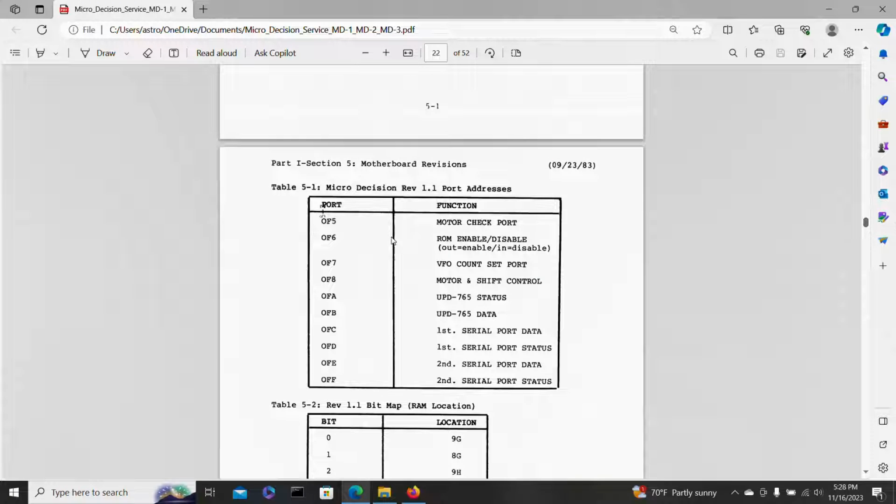Yes, here we go. This is the info we need to modify the versions of PCGet and PCPut we just downloaded from dramp.com. There was no standard back in the day about where the address of the serial port UART should be in the I/O space. So different computers put them in different places. The North Star Horizon has the closest hardware and software to the Morrow Micro Decision, but it put that hardware in a different location in the I/O map. So that's what we're going to have to modify.